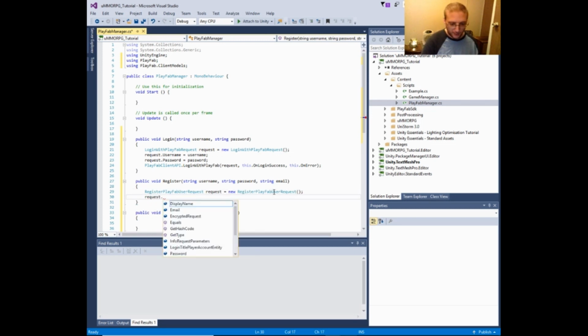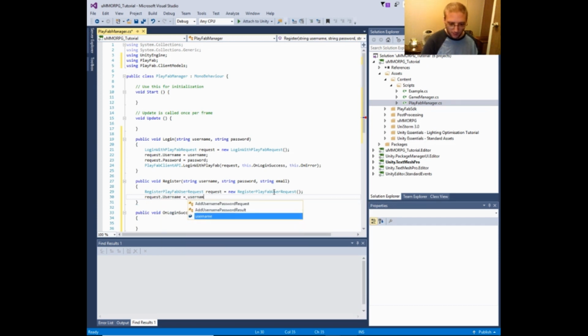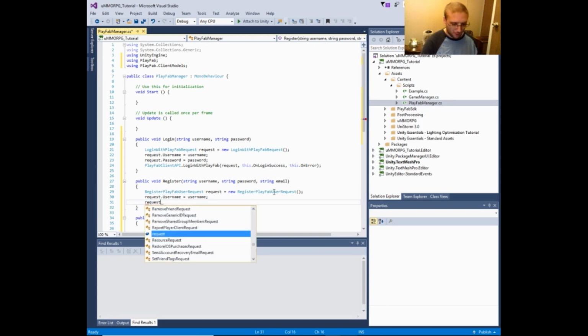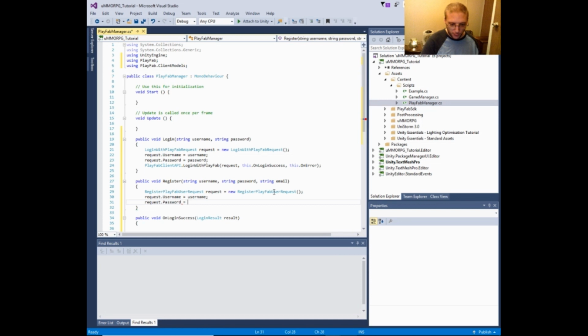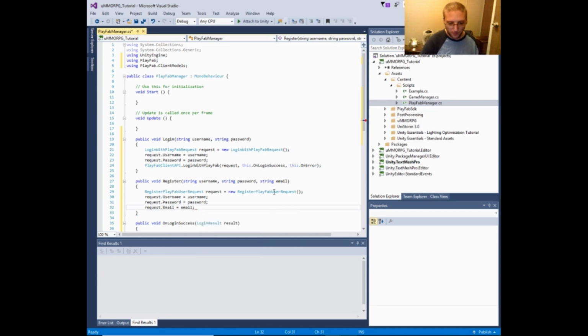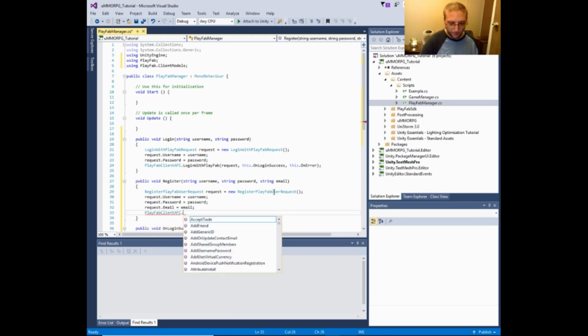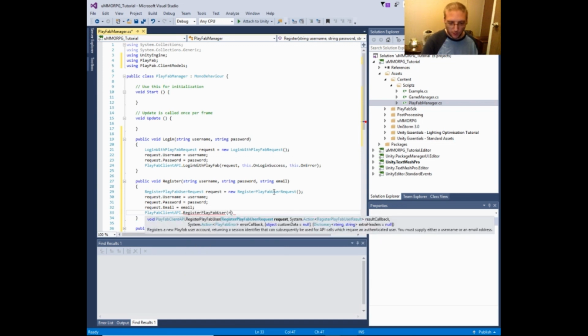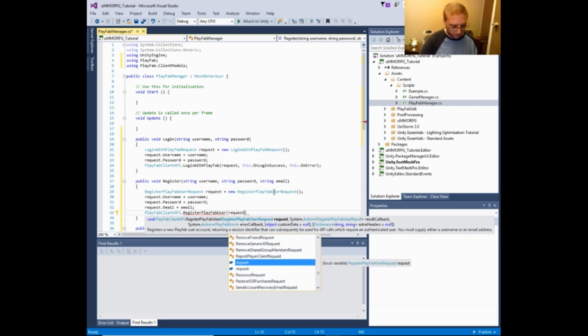That request has a username variable, a password variable, and an email variable. And then PlayFabClientAPI.RegisterPlayFabUser, and then the request.